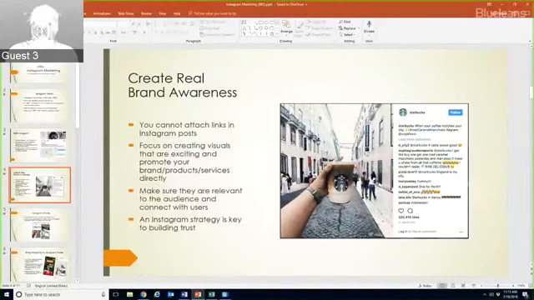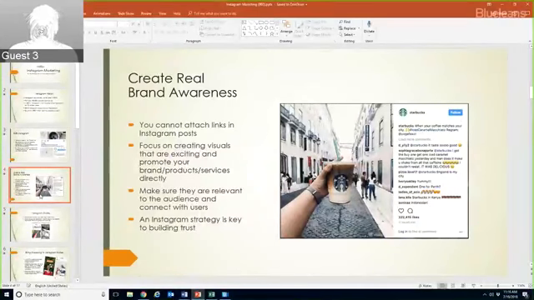You can attach links in Instagram posts, and you need to be focusing on your visuals to be exciting and promoting your product and brands directly. So you want to make sure that they're relevant to your audience and they connect with your users. Really, it's about building trust with your Instagram users, and that's what people are looking for, which, as you all know, takes time.